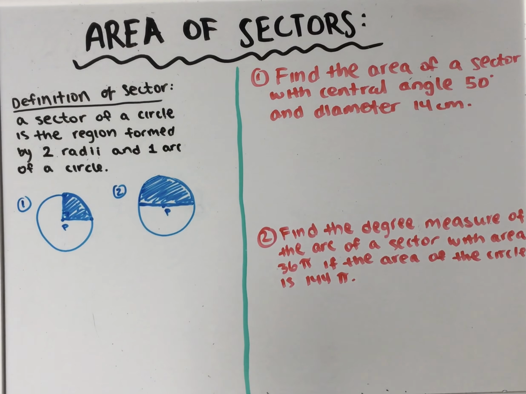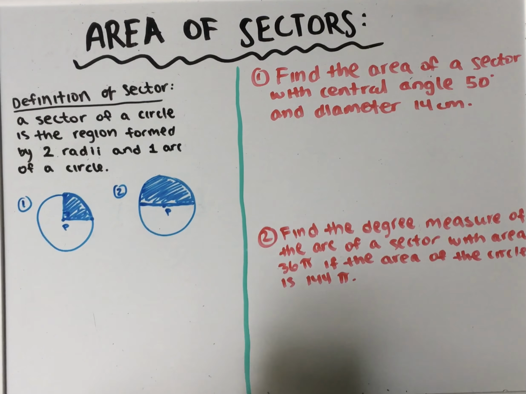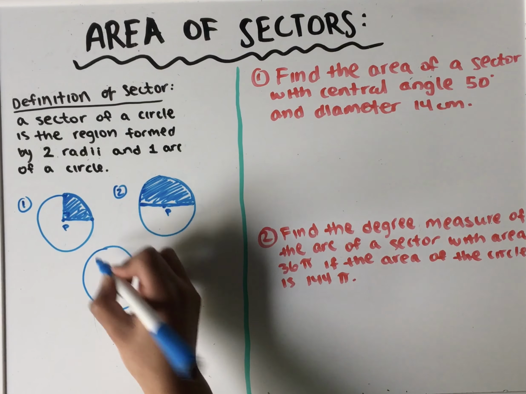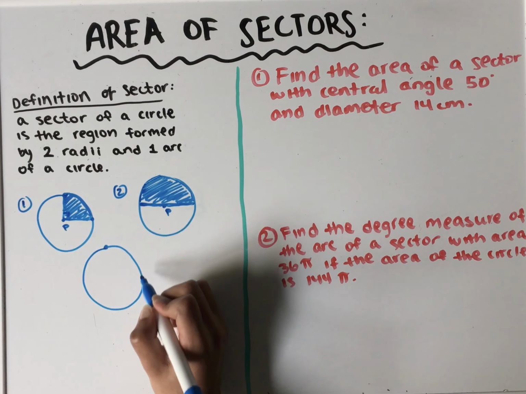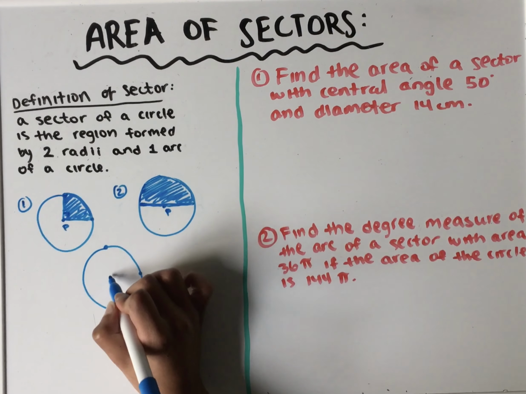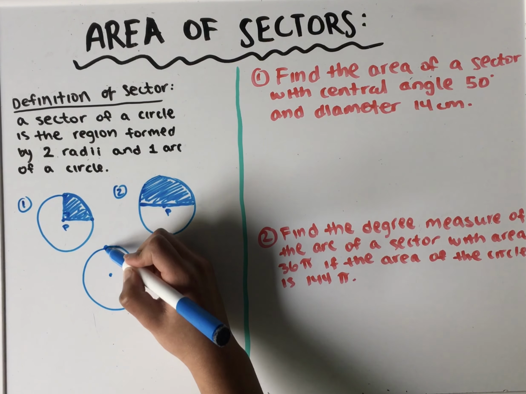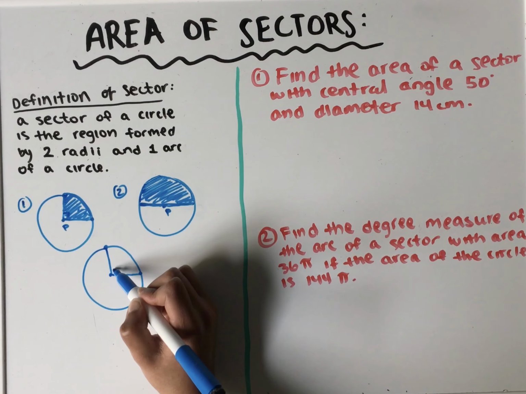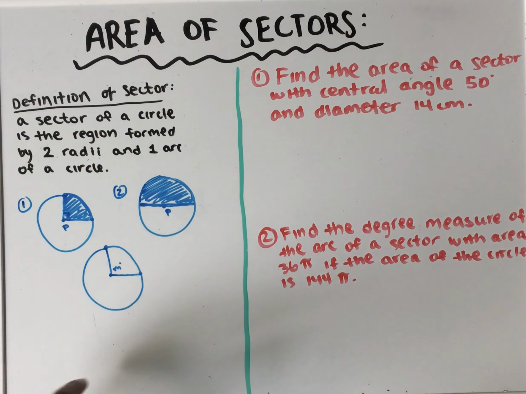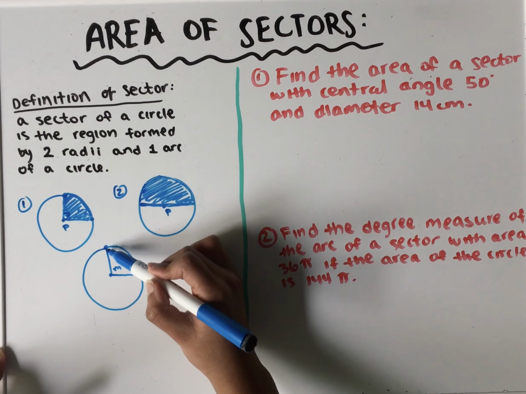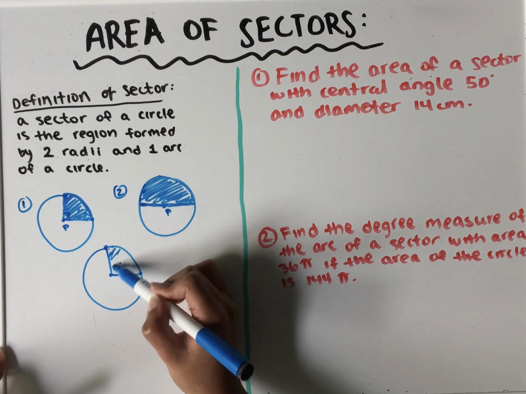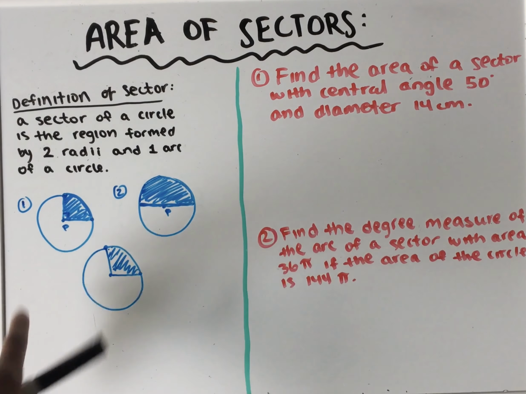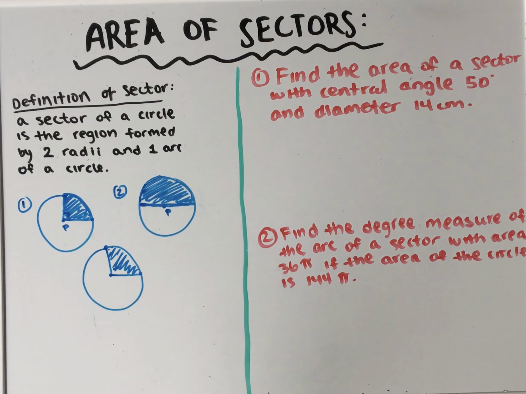And based on that, we can conclude that in general, if we have a circle and we have any 2 points on the circle and then a midpoint, whatever angle is formed, if this is angle M, the area of the sector would be what is contained within it. So all of this space in here. And that's just generally what we can conclude from that. And based on that, we can get a formula.